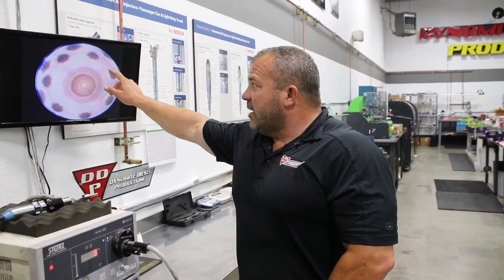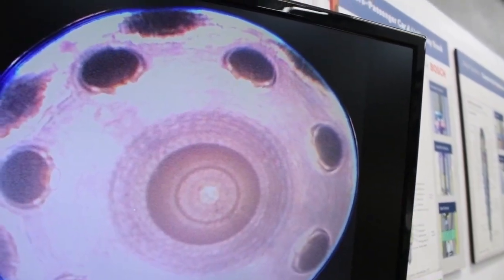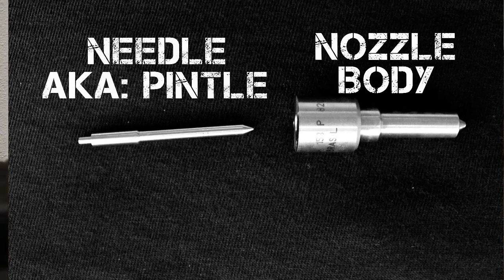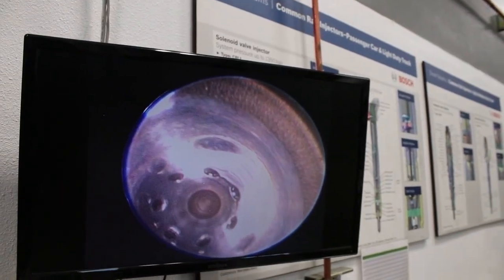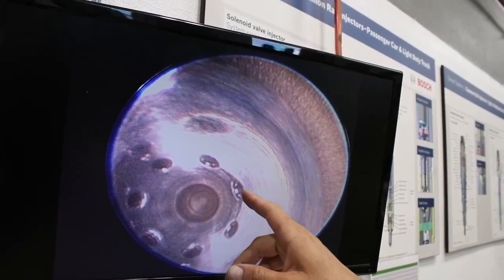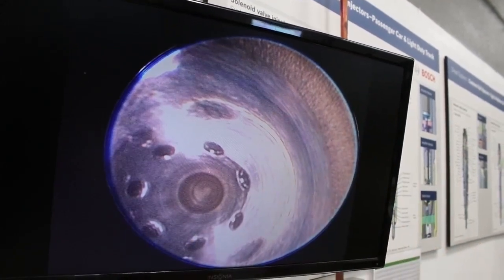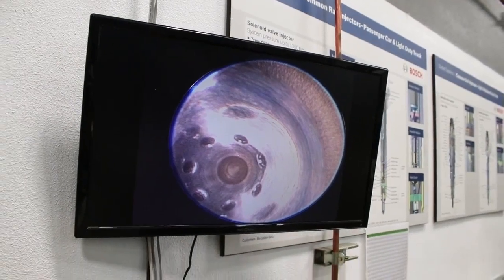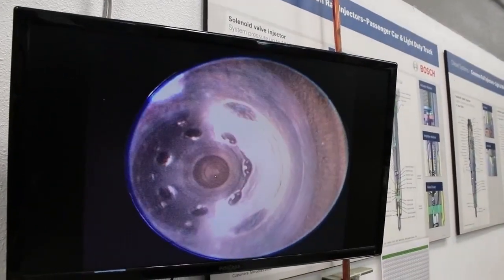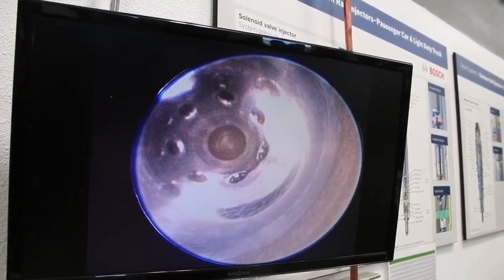You can see that the K-factor right here is starting to become a little bit more prevalent. The polishing — the light is turned down as little as I can get it and it's still super shiny like a mirror, super slick. So when the needle valve comes off that seat, there's a lot of fuel that can escape through that area. This right here is a picture of our seat. The media that we're using can only do damage or work to a hole that's this size. This area we're looking at all the way across is about a 16th of an inch. The media we use to cut with is measured in microns, so it can't really do anything up inside this area — the seat stays perfect and absolute. Sometimes we'll use it to clean; if a guy sends in injectors with debris in the seat area, we can inspect it with the borescope and clean it off with a little bit of media at low pressure.